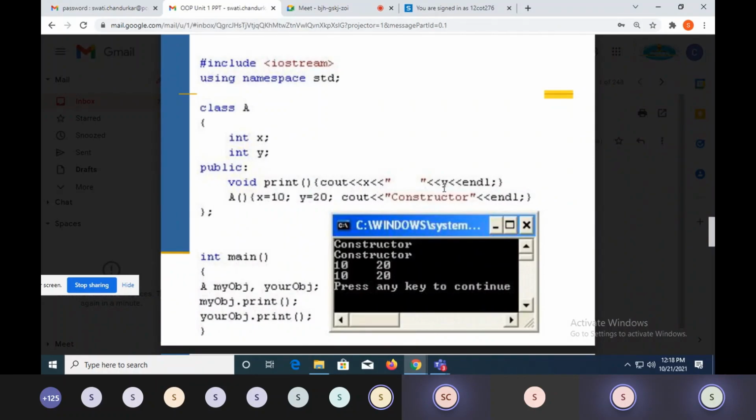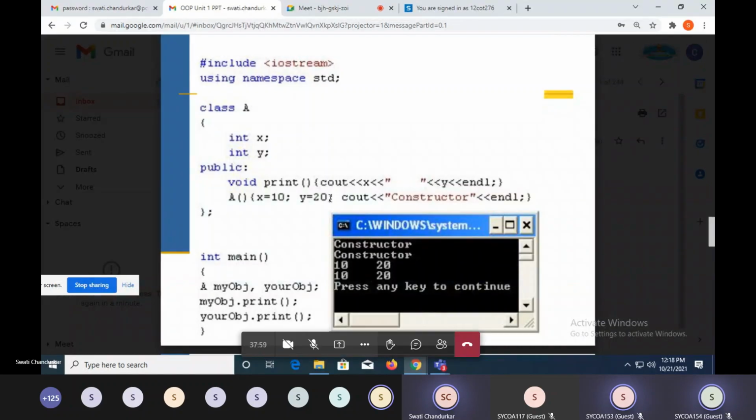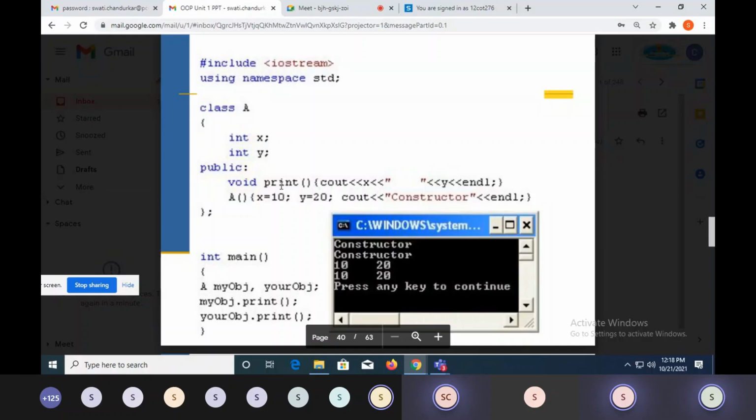What were the values of x and y? The values were 10 and 20. So print के बाद जब यहाँ पे control आया, for my obj.x the value will be 10 and for my obj.y the value will be 20. So immediately this statement is executed and I will get the output as 10 space 20. This is nothing but a space.